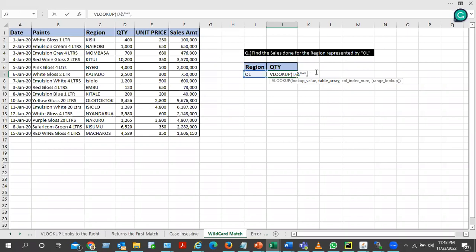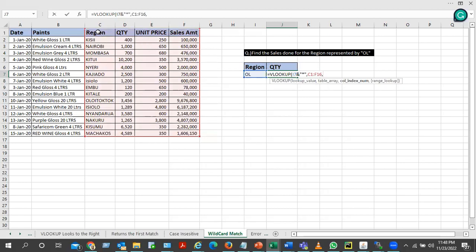Then from there, I will give the table array, which is where we are looking for the region. You will start from the region all the way down. Then give a comma. Then you provide the column index for quantity.